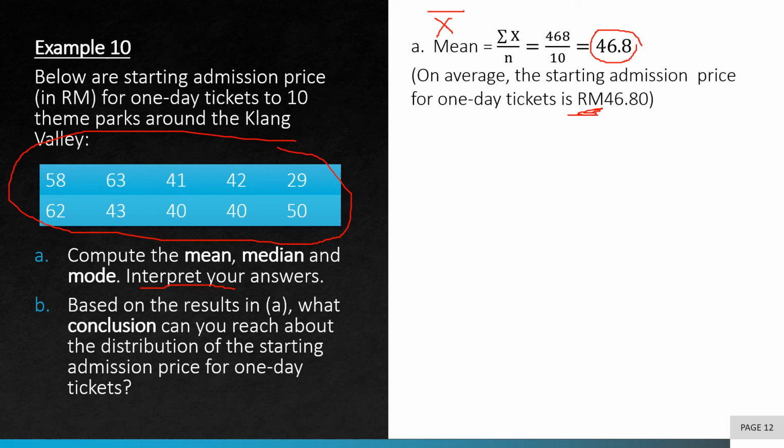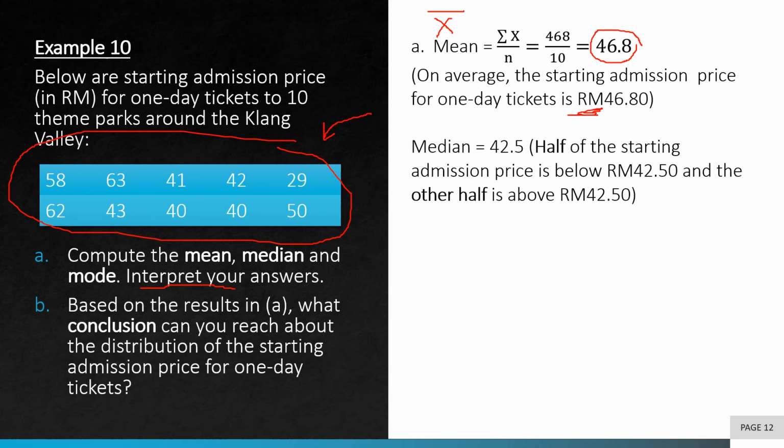Now, to find the median, remember, how do we find the median? First things first, you have to rearrange the data set from smallest to largest, or largest to smallest. I hope you can pause this video and try to find the median on your own first. Okay, say you've already done it. So what's your median? Yes, your median is 42.5. Remember, how do you do that? You rearrange all of these numbers from smallest. What is the smallest? The smallest is 29.